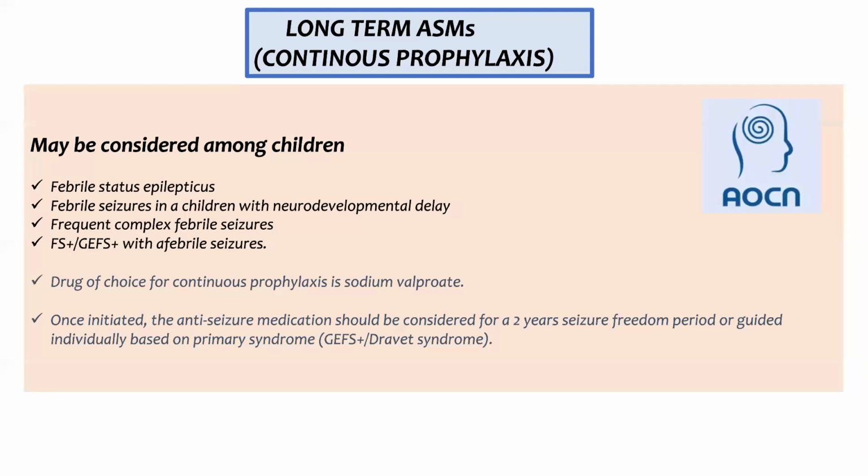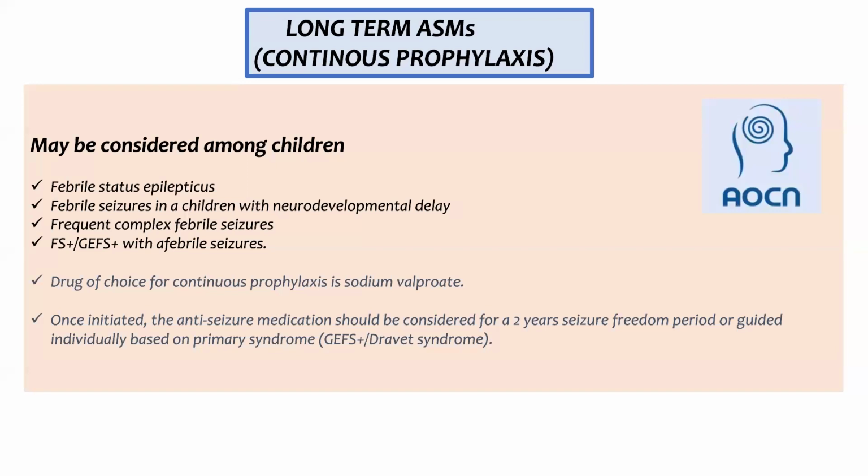And how about long-term prophylaxis? For example, the child has come to me, as I said, if the child is admitted in PICU for febrile status epilepticus, do not discharge the patient without an anti-epileptic drug. You have to start an anti-seizure medication. And this is the condition wherein you start the medication and then later on decide whether the recurrence is low or not, because febrile status has a very significant morbidity and mortality, and you should not land back again in your PICU. So you can consider a long-term, continuous prophylaxis.